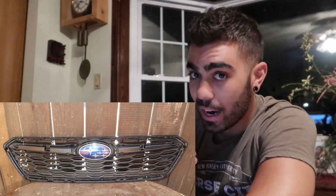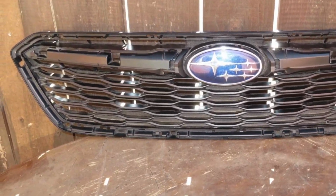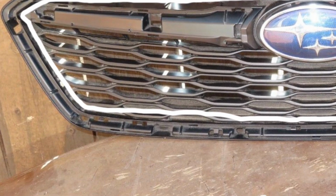This is when you bring out your angle grinder or your Dremel or whatever choice tool you are going to use to make cuts. You are gonna need to cut roughly where this outline is and chop out the whole middle piece. After you chop it all out, smooth it down, make it nice and ready for the mesh.